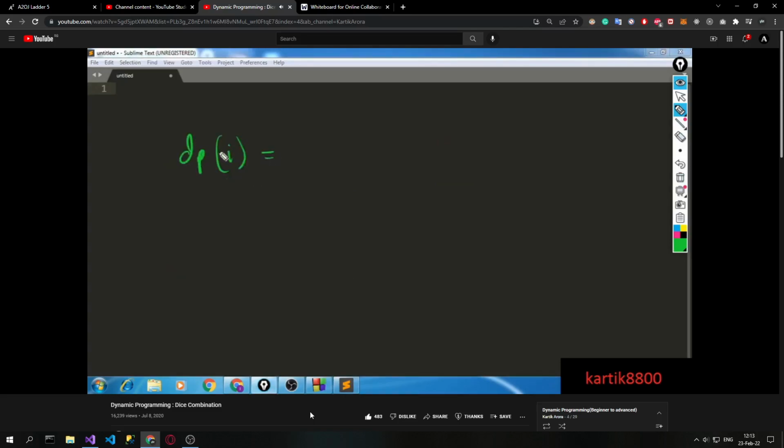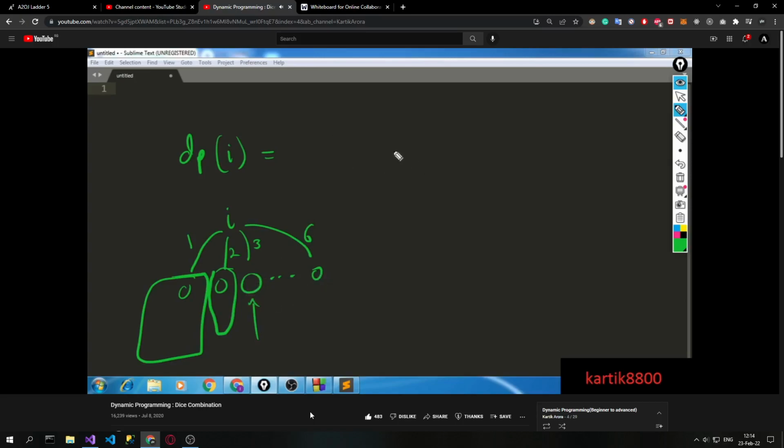So I want to make a sum equal to I. I can either throw a dice and get a 1, a 2, a 3 and so on till 6. I'm going to get some number when I throw the dice. So if I throw a 1, this is one of the possibilities. I would like to find the number of ways in which I can make the sum I minus 1. Here I would like to find the number of ways in which I could make the sum I minus 2. Here I would like to find the number of ways in which I can make I minus 3 and so on till I minus 6.